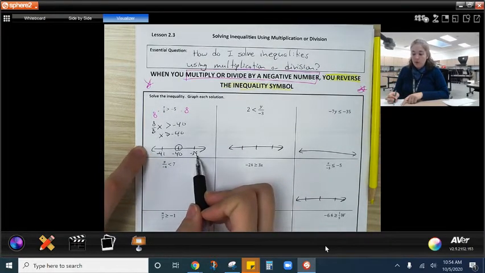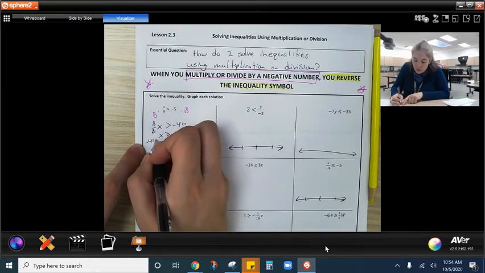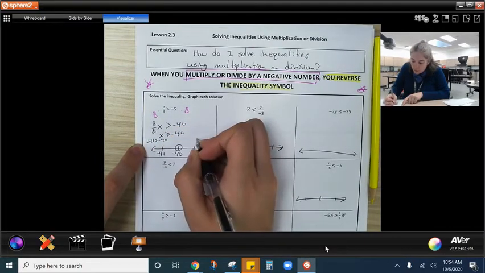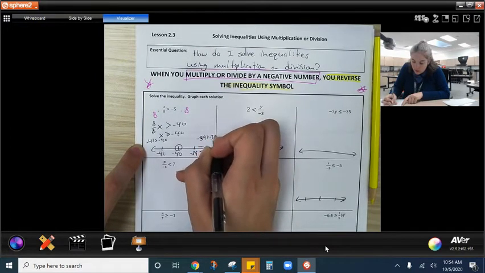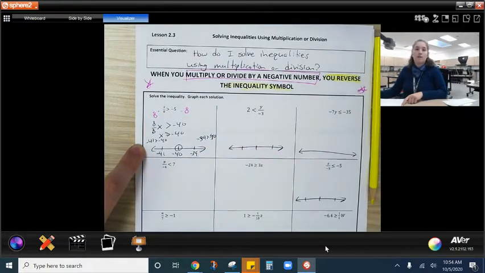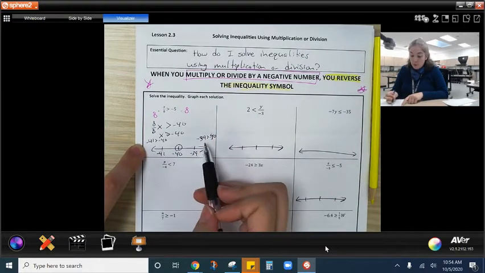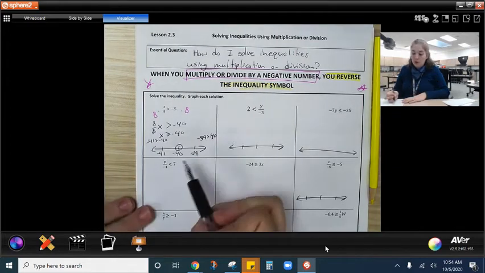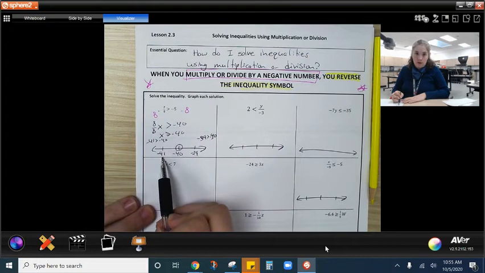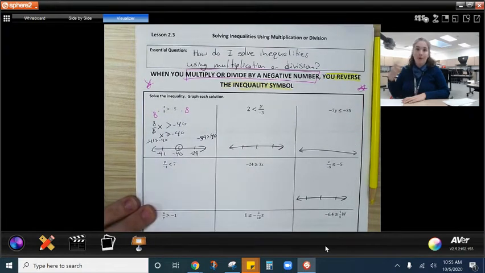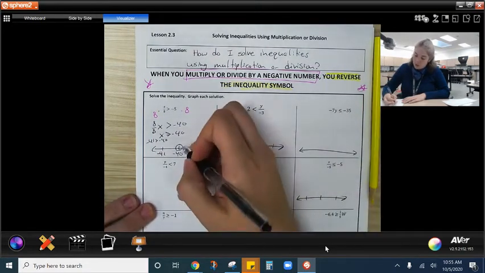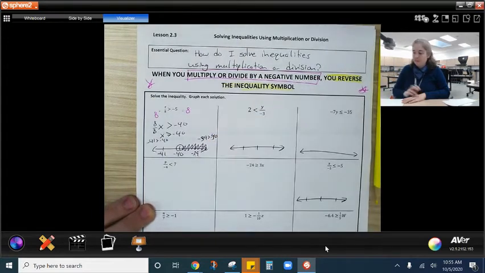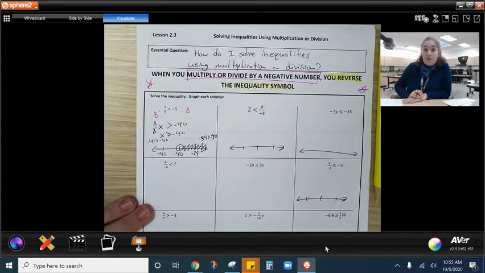So now I have to think about which is true. Is negative 41 greater than negative 40, or is negative 39 greater than negative 40? Sorry, I'm having a hard time writing numbers this morning. So which is better, basically, is what we're saying. Is it better to owe $39 or to owe $41? This side's better, right? Owing less is better. So that means I'm going to shade this direction. And sometimes, using other colors is good too. I'll do that for the next one.